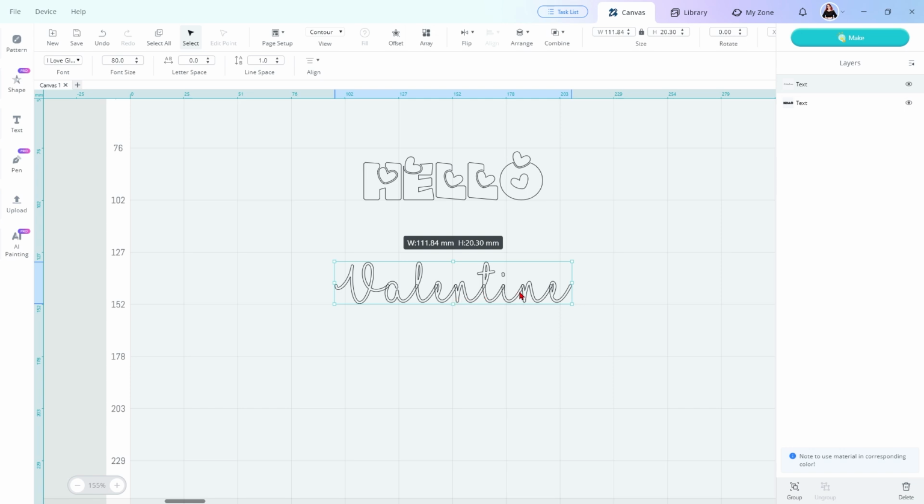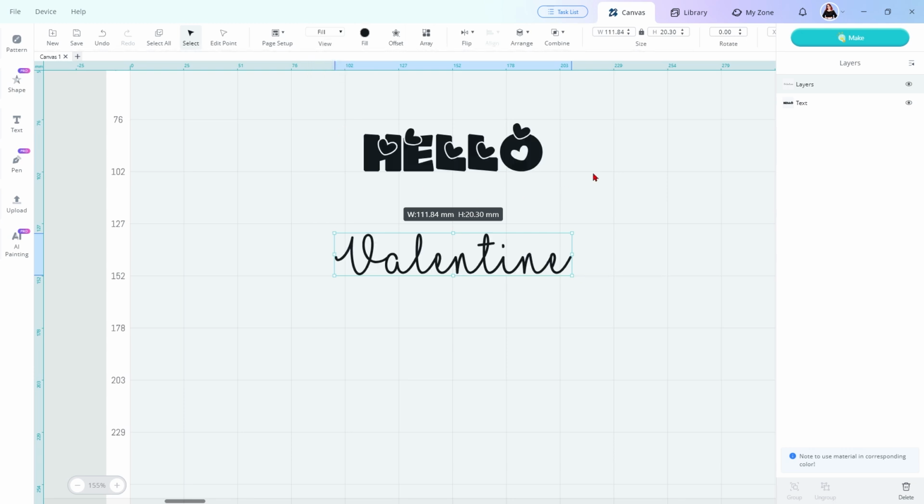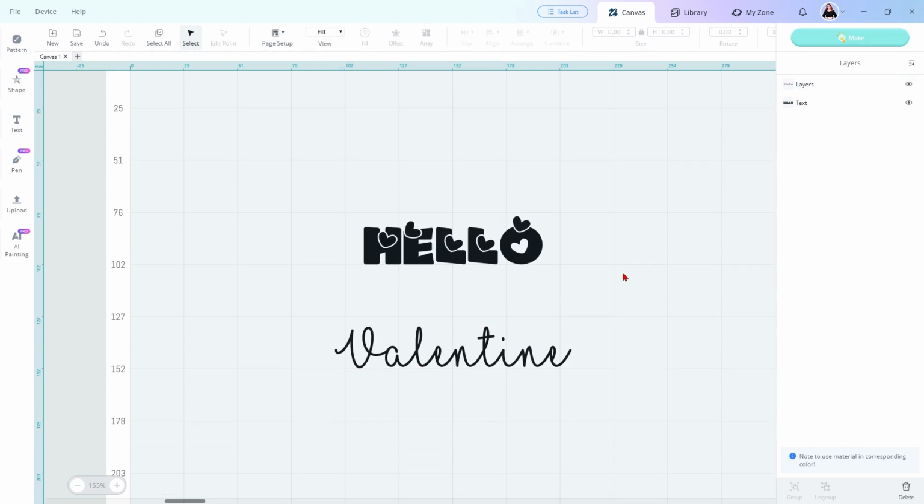So we're just going to combine all these letters so it comes out in one piece of vinyl instead of a whole heap of pieces of vinyl. We're just going to come up to the combine and click on the subtract at crossover. Now, you see all our little lines are gone and it's actually going to cut out in one continuous piece of vinyl. Now we can go back to fill and that looks much better.